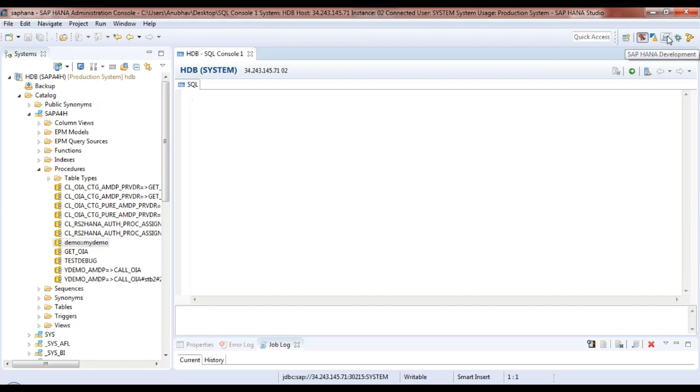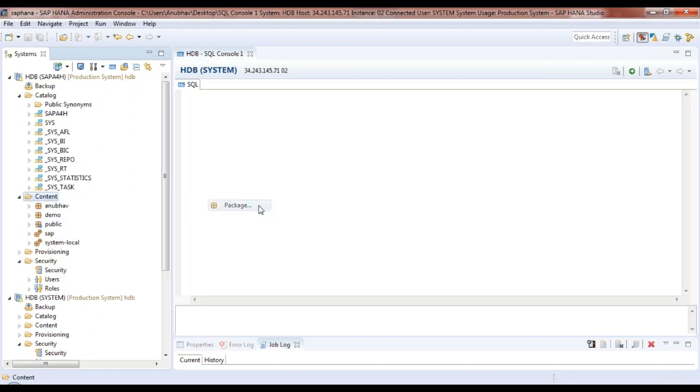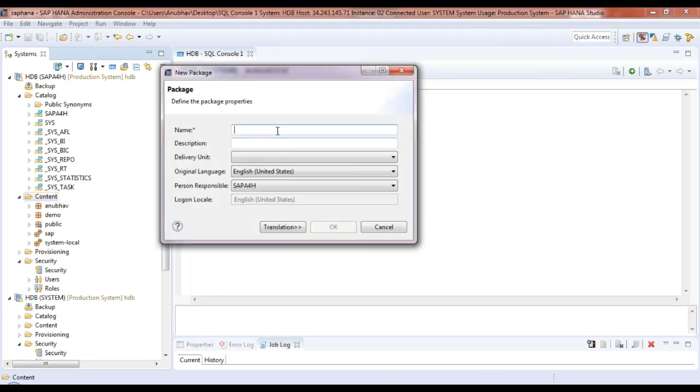Now, okay, I'll come to the answer to this question, Krish, in a minute. Let me complete this topic first. Now I'll show you that I will try to create a procedure directly in a package. So maybe I'll quickly create a package and give a name to this package, say demo, or procedure, or reuse. Okay, that's the package name I'm giving.